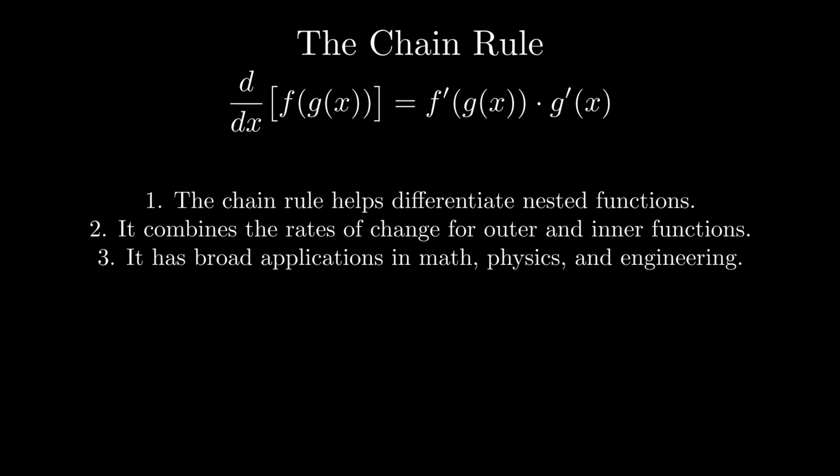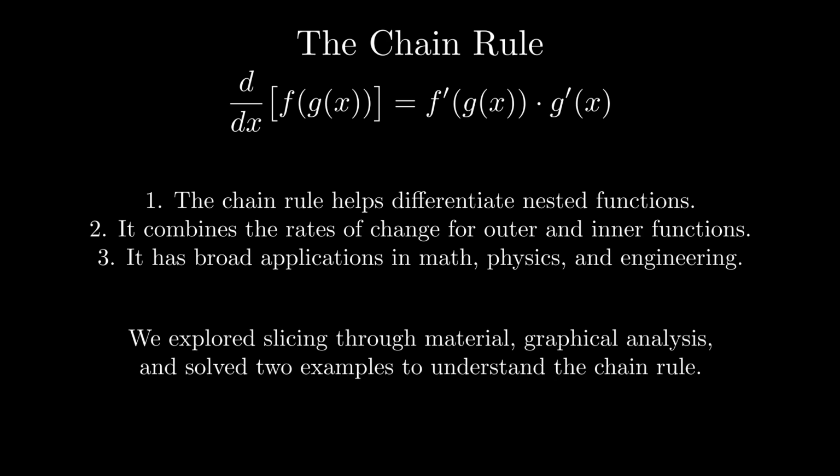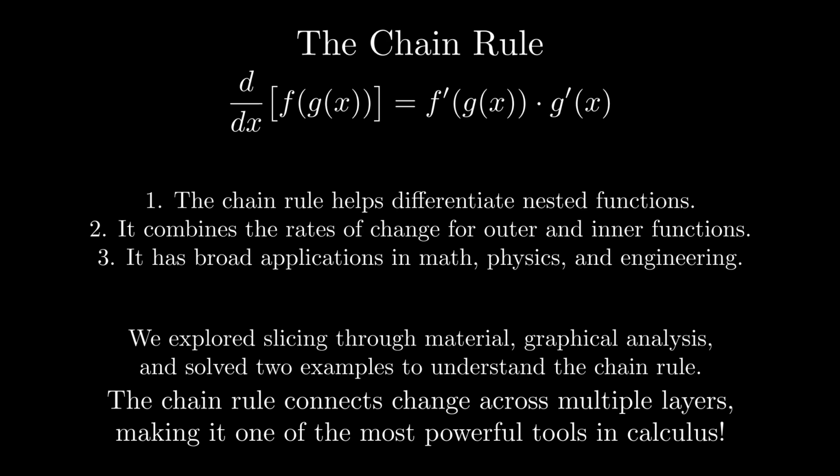The chain rule allows us to calculate the derivative of nested functions by multiplying the rates of change for the outer and inner functions. We've seen how the chain rule helps us understand nested relationships, combine changes, and solve real-world problems. We started with an intuitive example of slicing through material, analyzed the chain rule graphically, and solved problems step by step. The chain rule connects change across multiple layers, making it one of the most versatile and powerful tools in calculus.